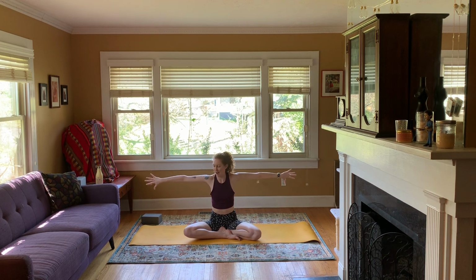Now we're going to reach the arms out, turning the palms to face behind you. Elbows in. Inhale to extend, flipping the hands. Exhale to draw it in. Last one of these. Inhale, extend. Exhale, drawing back and down. Inhaling all the way up.